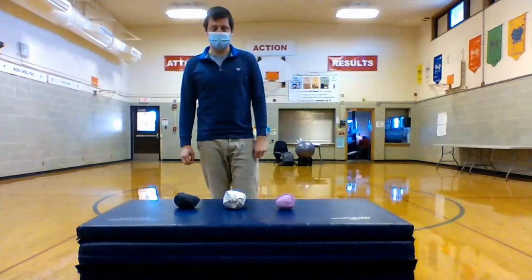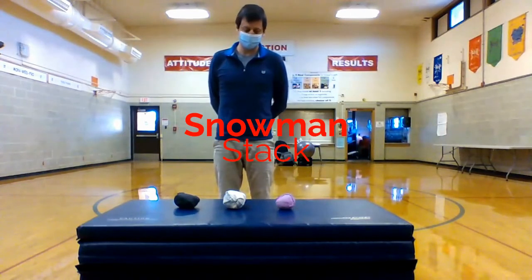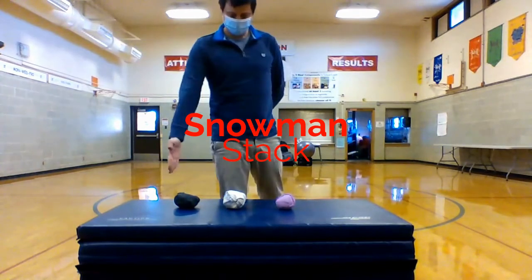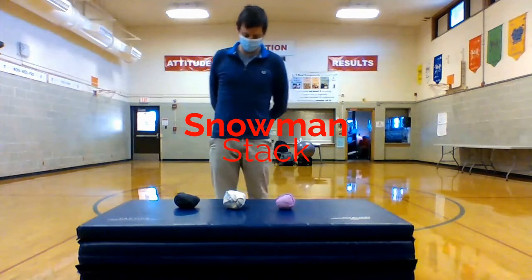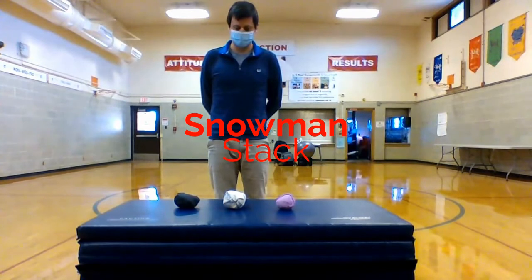Alright, boys and girls, another Minute to Win It game that we are going to play is called Snowman Stack. So we already have our three sock balls made from one of our earlier challenges. Now what you need to do is stack them on top of each other. You have to make them be able to hold and balance without you holding onto it. And they have to still look like a snowman when the 1 minute timer expires.